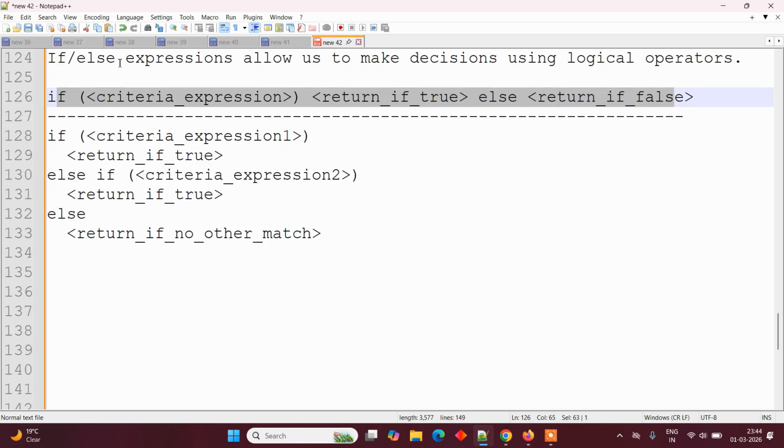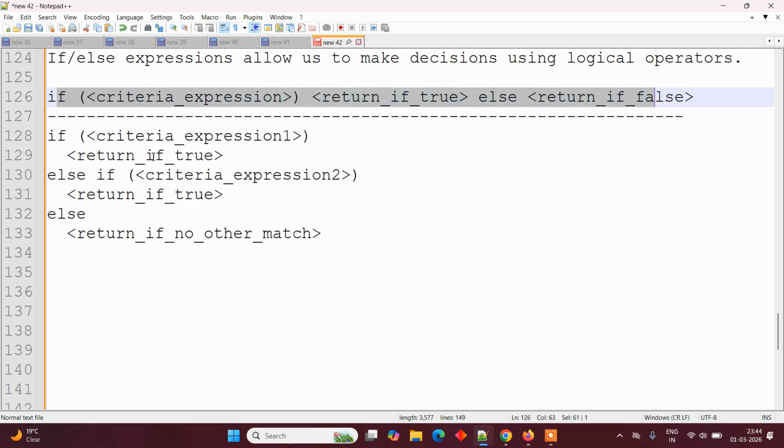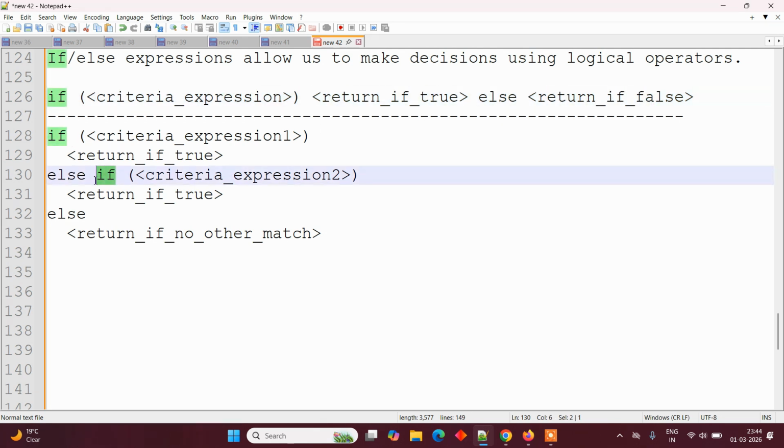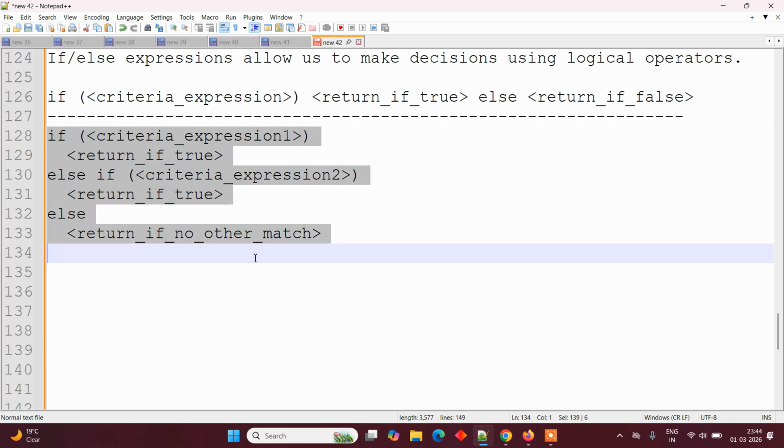Hello everyone, in our previous video we saw the if-else statement in DataWeave and how its syntax works. But in today's video we are going to talk about the else-if statement. In which case can we use else if? Suppose you have multiple conditions for which you need to write a piece of code. In that situation we use the else if statement. So this is the syntax for the else if statement.